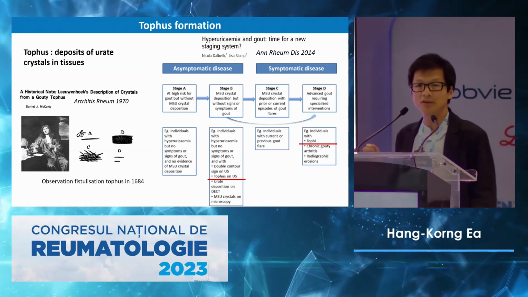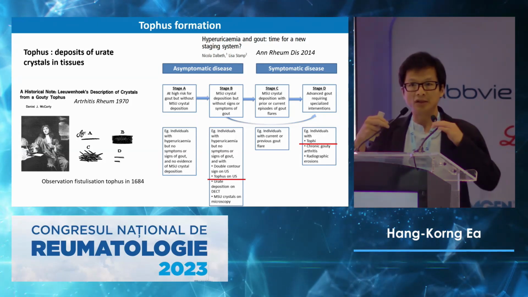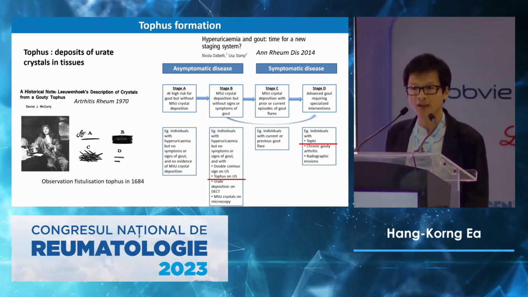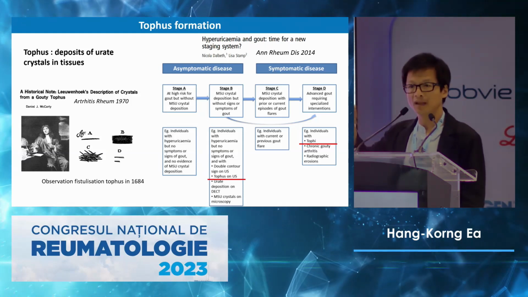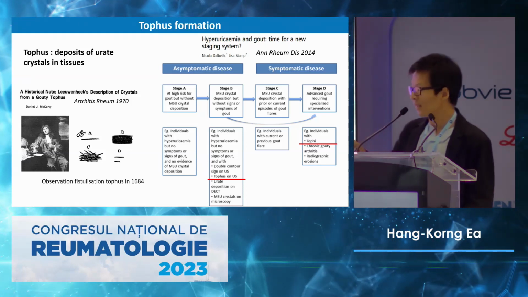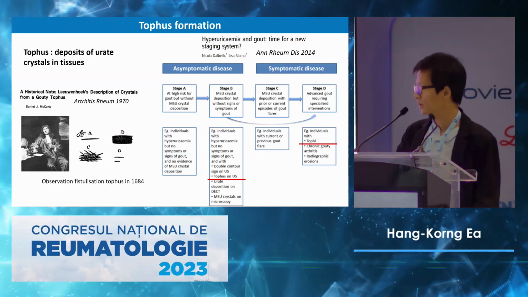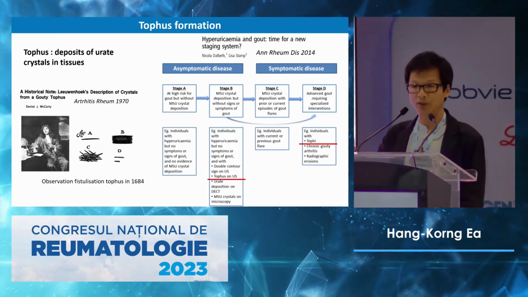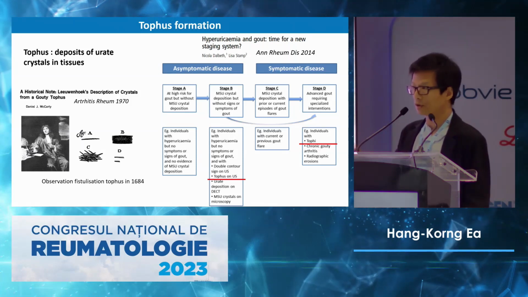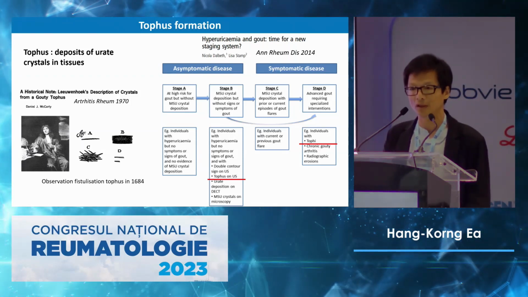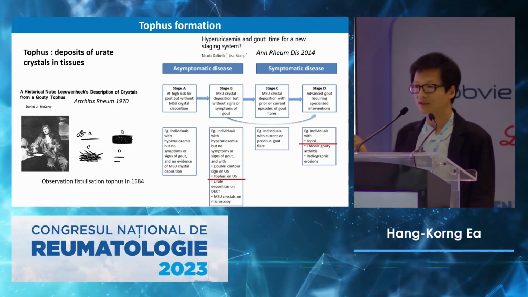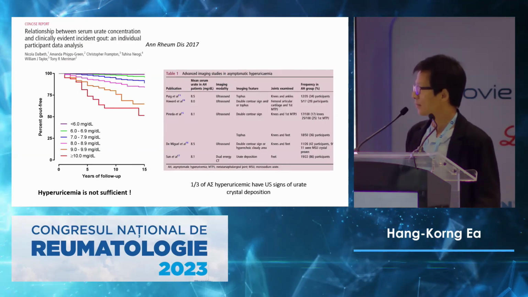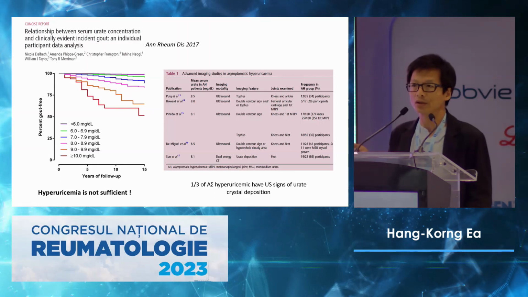And this term is now challenged, in fact, by the current tools that allow us to detect the crystal depositions, namely the ultrasound and also the DECT, dual energy CT. And we know that the uric crystals can be detected by ultrasound in asymptomatic hyperuricemic patients. And of course, at the late stage of gout disease, the presence of the tophi is a severe condition of gouty patients. So this slide was shown by Pascal earlier.